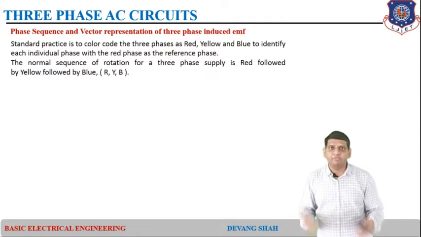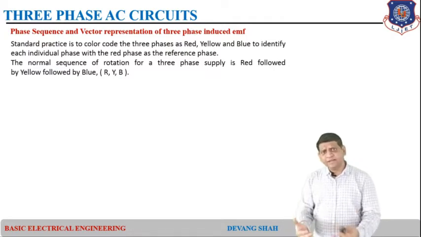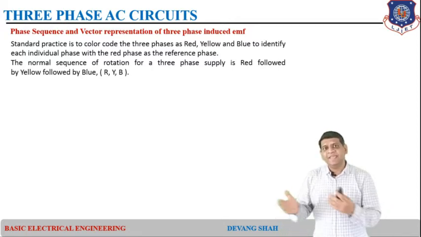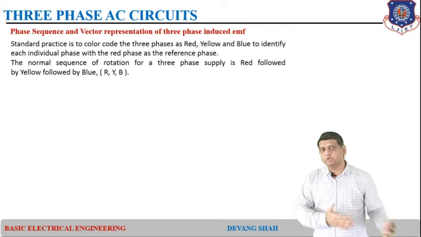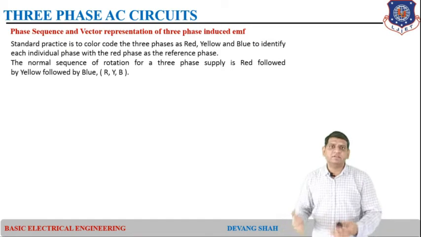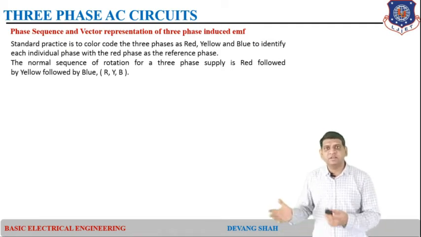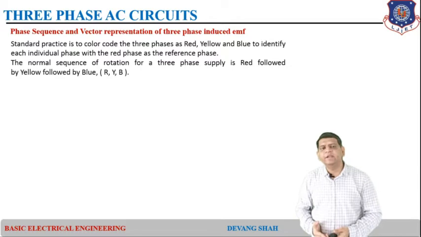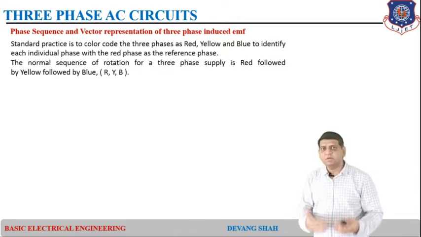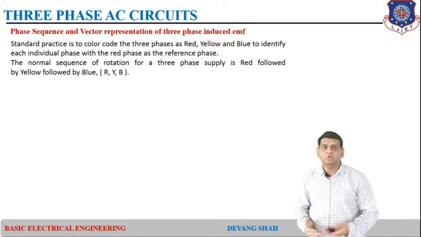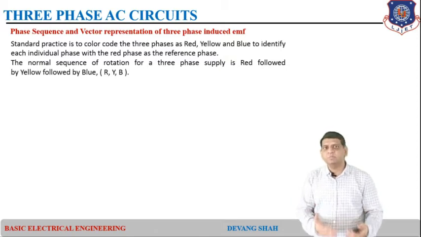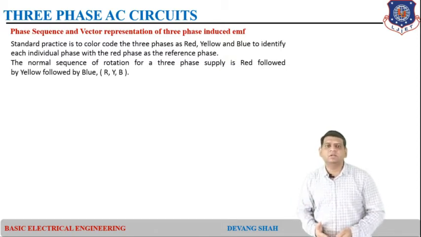So in general, if I am going to define all these three conductors which will induce AC signal as A1 A2, B1 B2, C1 C2, right? Instead of that, I have taken a standardized manner in which one phase I define as a red phase, which is generated by conductor A1 and A2. Another I have defined as a yellow phase, which is nothing but the AC signal generated through B1 and B2 conductor, and the third I can consider as a blue phase, which is nothing but the AC signal generated by the conductor C1 and C2.